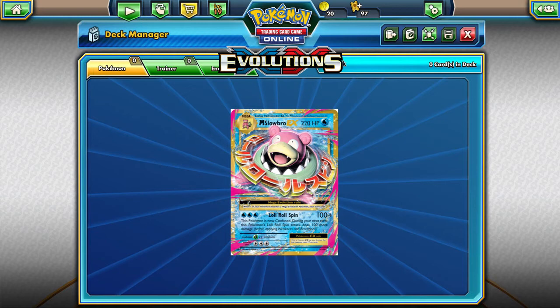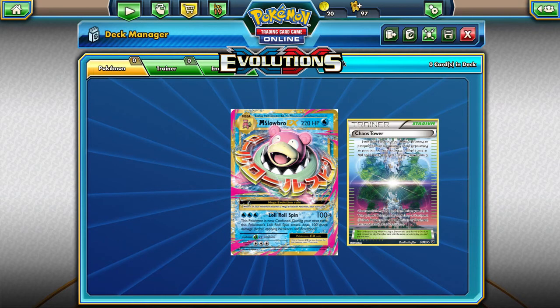So the downside is he becomes confused. But after you do that 100 damage, now you're doing 200, 200, 200. And that's really nice. And thankfully, there's a very easy answer to the confusion, and that is Chaos Tower. It's a stadium, and you can play it either right side up or upside down. And one of the sides, if it's pointing towards your Pokemon, says, "This player's Pokemon cannot be confused."